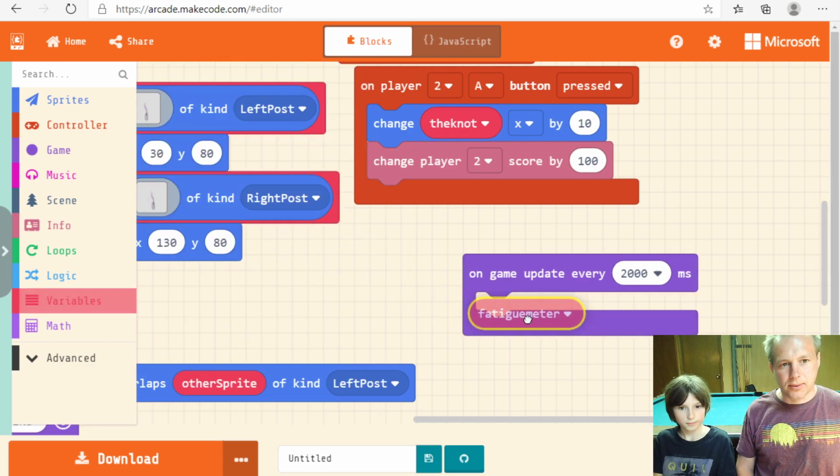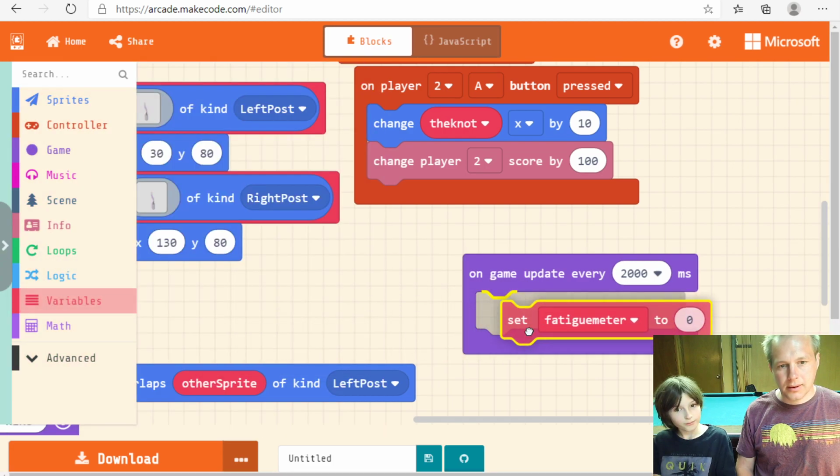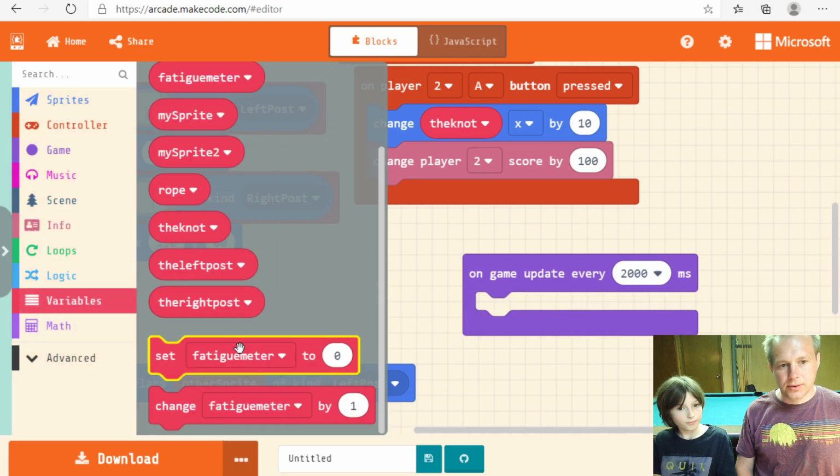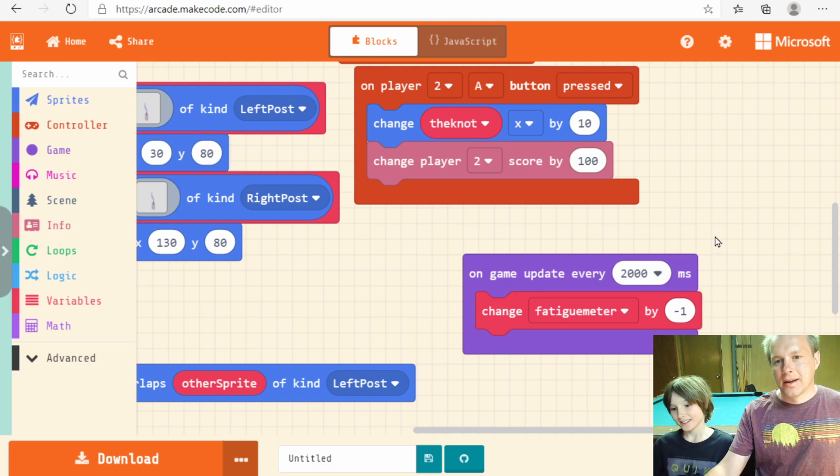So we change it by 1. Yeah, change by 1. Okay, so our fatigue is going to increase. Oh, you're going to go negative. You're going to go lower. You're going to start clicking it less because you're getting more tired.